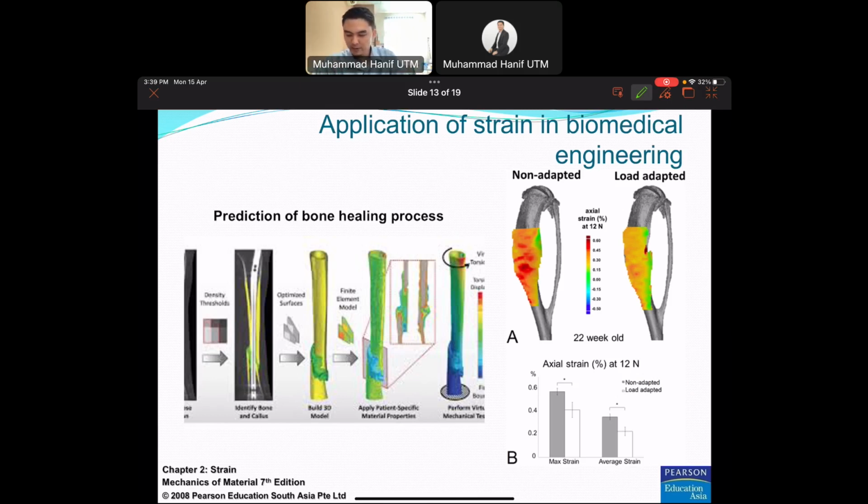Okay, more strain, or optimum strain, will promote the healing process of the bone. So the strain for non-adopted and RD is a different scenario. The researcher has two different treatments, so they can see the difference. Then maximum strain here, average strain here. So this is the thing. I am not explaining this further because maybe this is not yet at your standard of knowledge. If you want to go further with this, maybe you can think about it for your FYP, final year project, or maybe a master or PhD study.